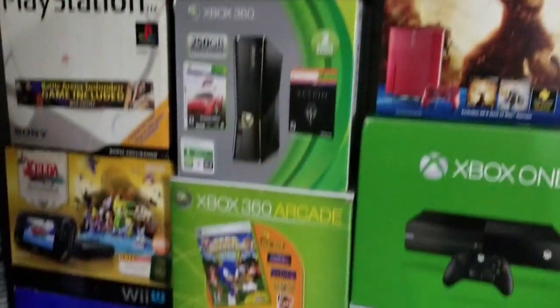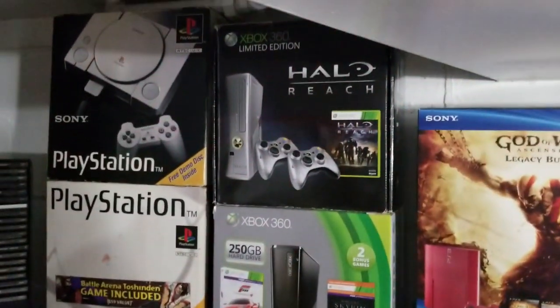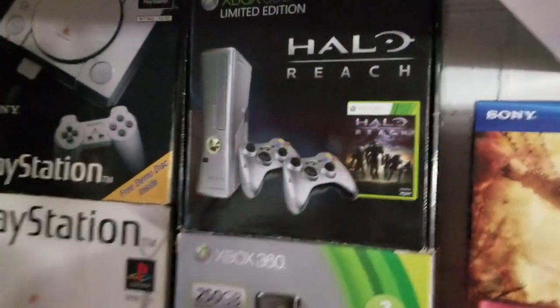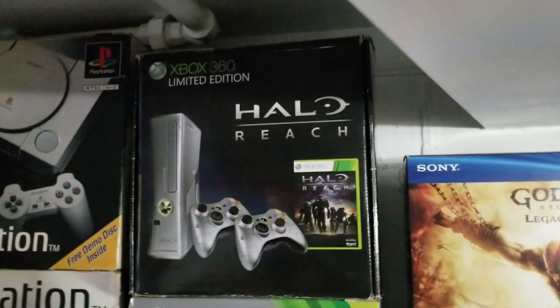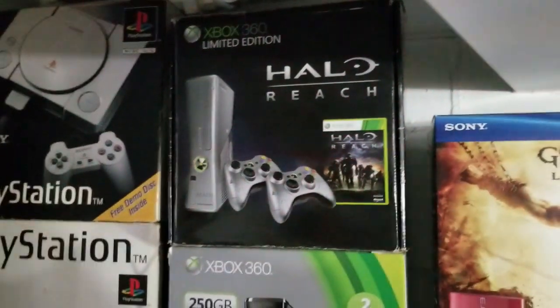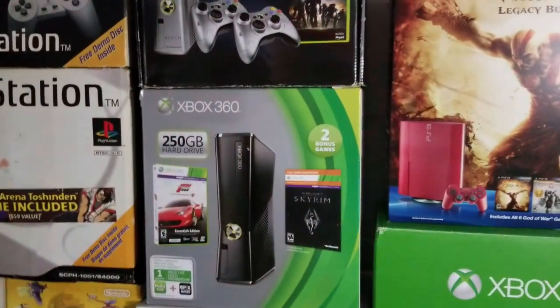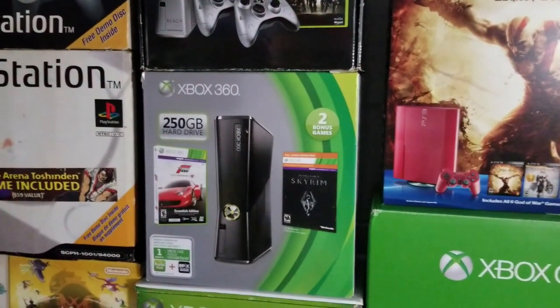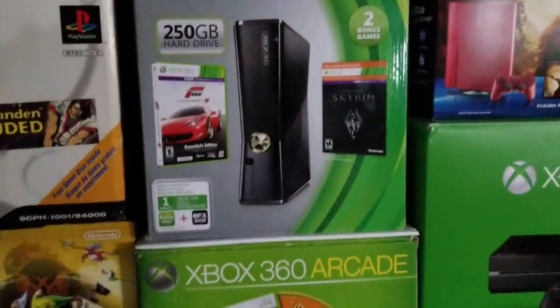Next up, we got the Xbox 360 collection, and every single one of these consoles I got out of the dumpster. They are all complete, meaning I have the controllers, the game, the box, and I got these all out of the dumpster. Now, mind you, take this Halo Reach one. I got the box you see here years ago, and then it wasn't until last year I found the console. I already had the game, and I actually had to buy a controller. Same with this one. I got the box at a different time, then I found the console, and I purchased the Forza game on eBay. So I had to piece them together over time, but they all came out of the dumpster.